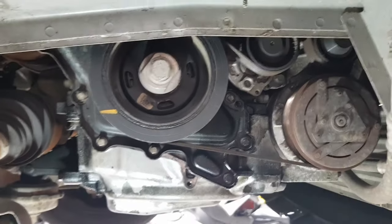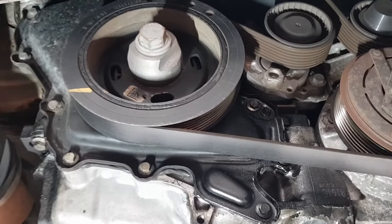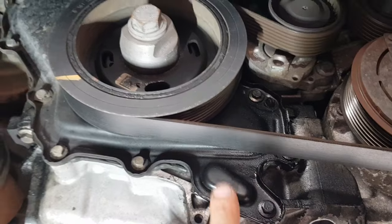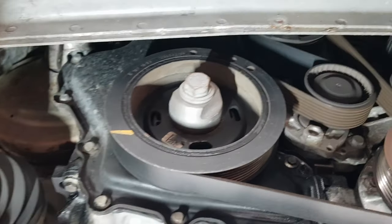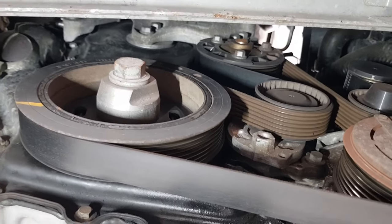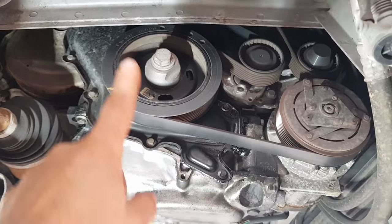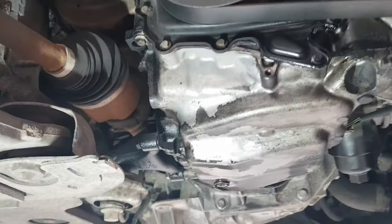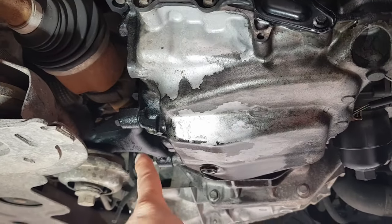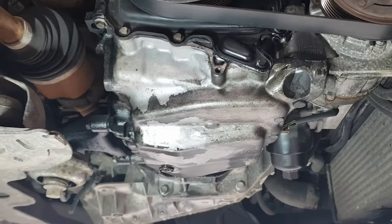Exposed the pulley now, the drive belt. So this is the cover that's got to come off with the timing chain that's behind it. Seems to be quite a bit of room on it. This will drop further down once we take the top engine mount off, and this mount here will be holding the weight of the engine and the gearbox one.